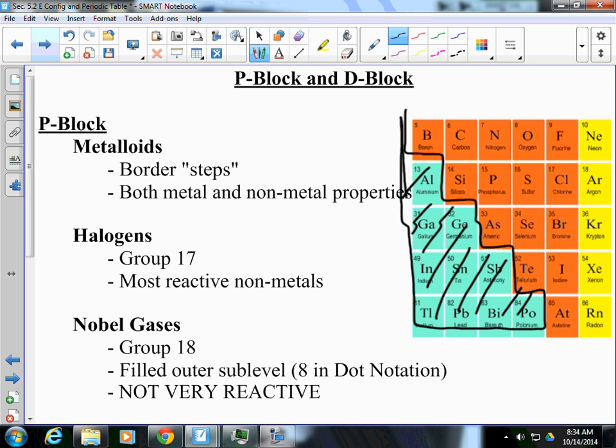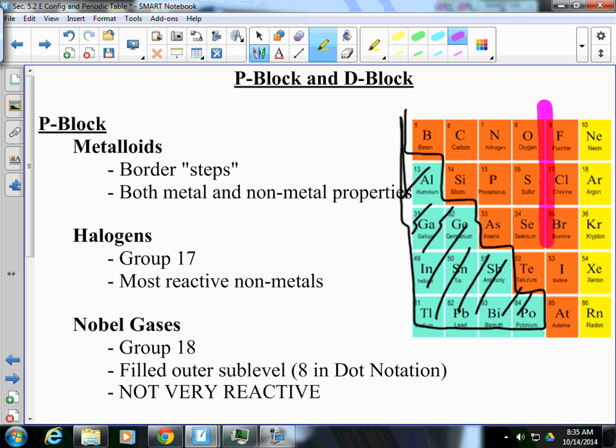They're great conductors of heat and electricity. They're solids at room temperature. They're ductile and they're malleable. Ductile means they can just be pulled into wire. Malleable means they're bendable. So those are things that we've reviewed about metals before. And then nonmetals have those opposite properties. So that's metalloids. The second to last group on the periodic table is group 17.